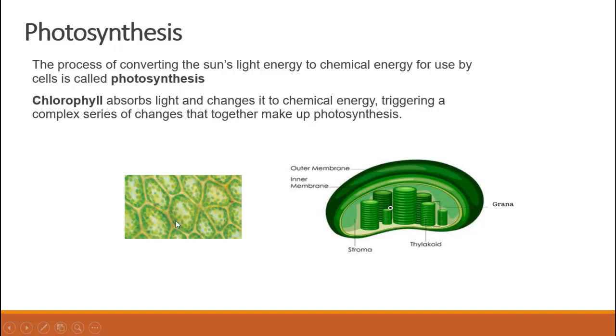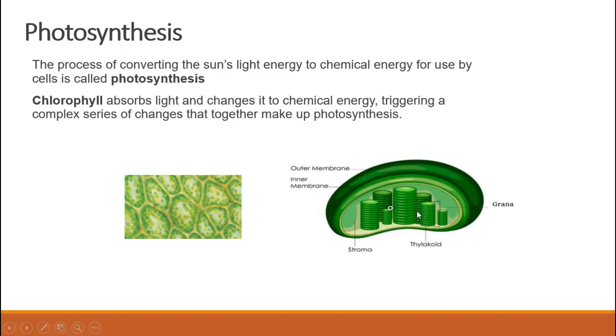This is a picture of plant cells under the microscope, and this is the structure of the chloroplast that contains the chlorophyll. The photosynthesis occurs inside the pigmented organelles called the chloroplast, and the chloroplast contains the light-absorbing green pigment, the chlorophyll. The chlorophyll is located on stacks of membranes called the grana. This is the membrane called the grana, and this is where we find the chlorophyll.